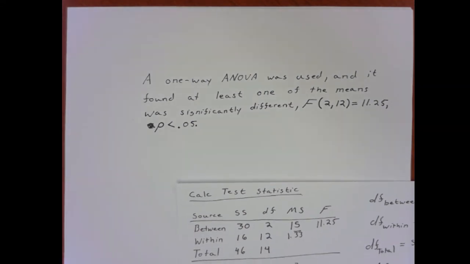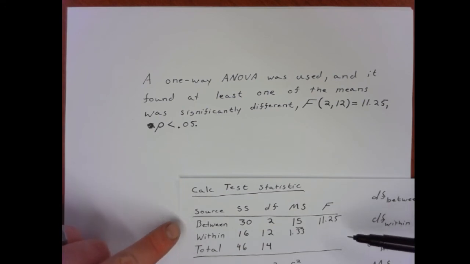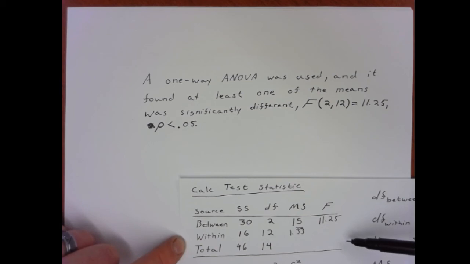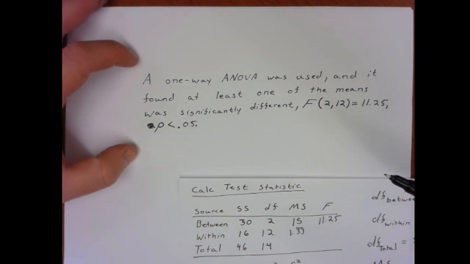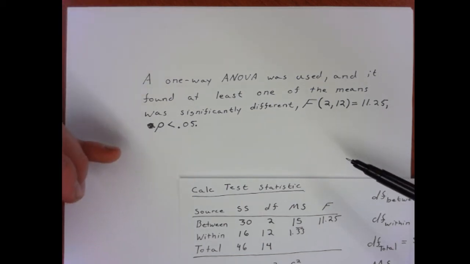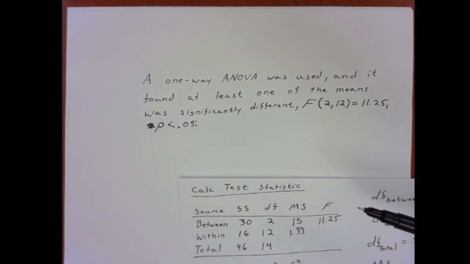So that's how you would actually report an ANOVA on the test or in a paper. You will see in older papers where they actually give you the full ANOVA table. This is not typically done and has fallen out of current practice, but you could still do it if you wanted to, I suppose. Nevertheless, this is the standard APA style reporting of a one-way ANOVA. Now, in the next video, we'll build on this and we'll write up our different post hoc tests. But that'll come in the next video when we actually go over how to calculate those post hoc tests.